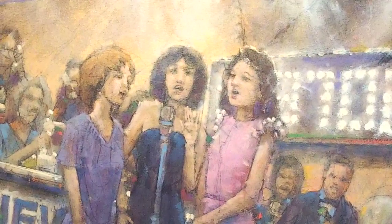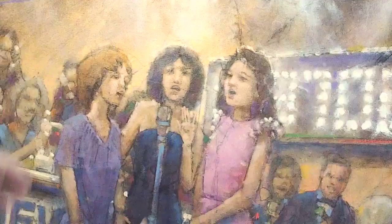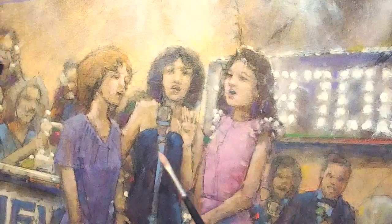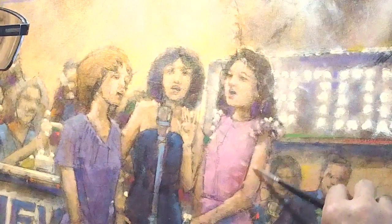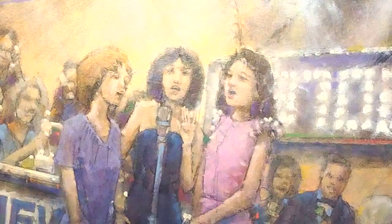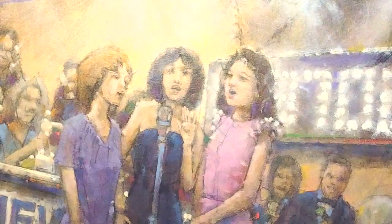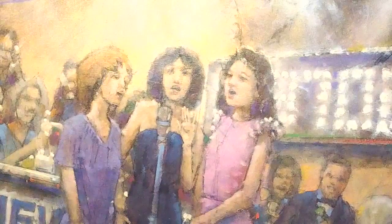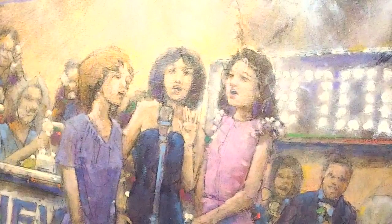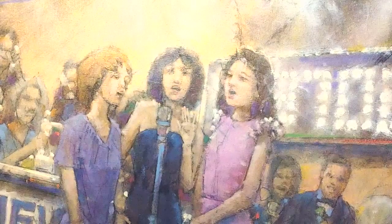So you can probably see that I'm trying to get a believable face without doing any tongue painting, without doing any controlled painting. That might be all right. Whoops, I just picked up a brush that had a bunch of paint on it, and I picked up the bristles. That's funny. I might do just a tiny bit of dark on her left eye, the eye that's on our right.